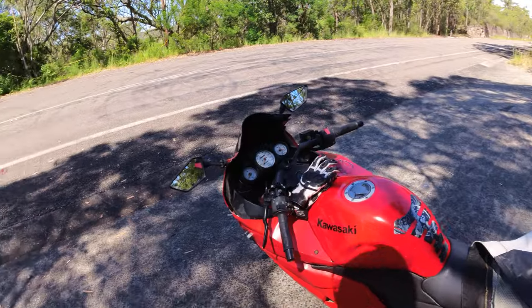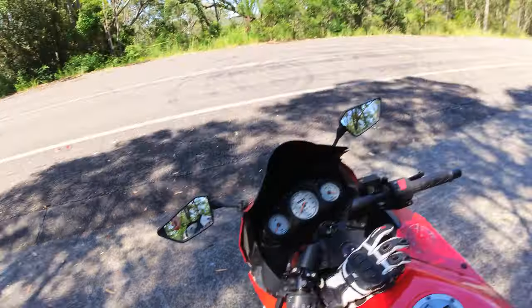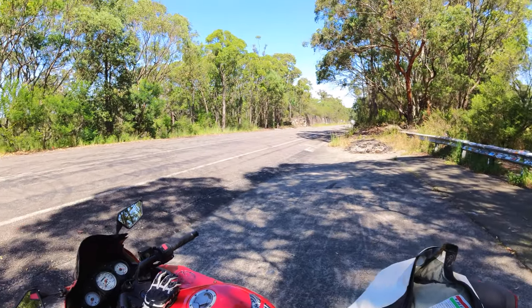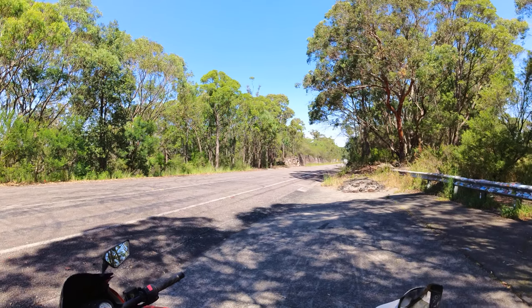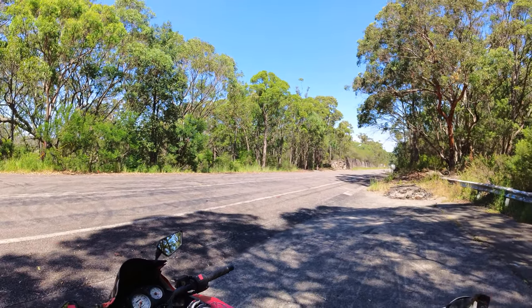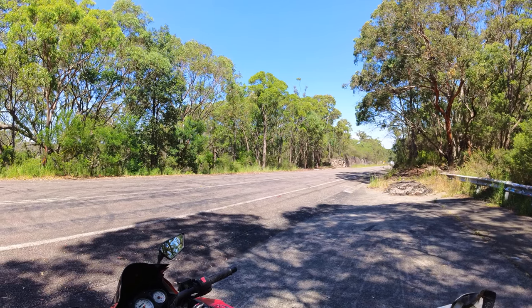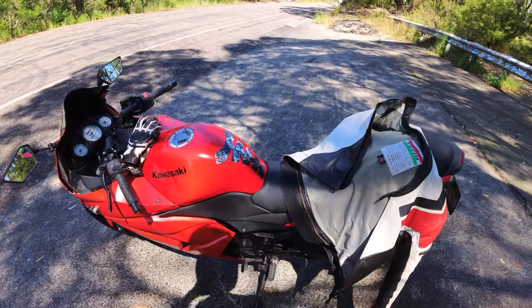Oh, I just felt that. I've changed my camera position so it's down here. And I actually prefer it when it's up the front in my helmet, and I can see just out of the corner of my eye, down the bottom, the screen. We'll see how this goes. I'm actually preferring the old way I had it mounted, which was up high and forward, so I could actually see the screen when it was recording. But you live and you learn.